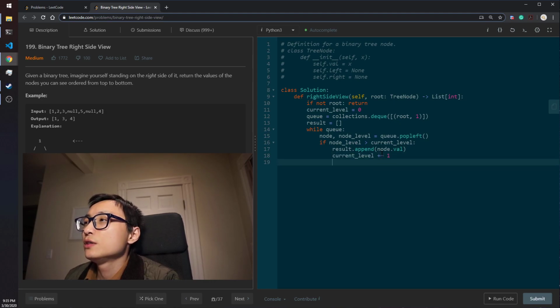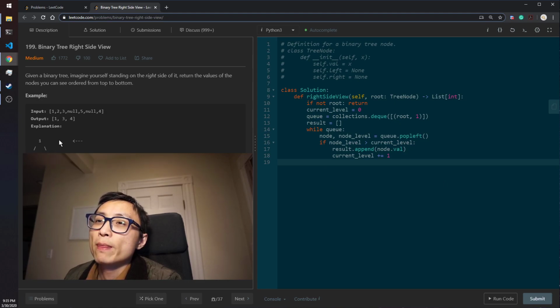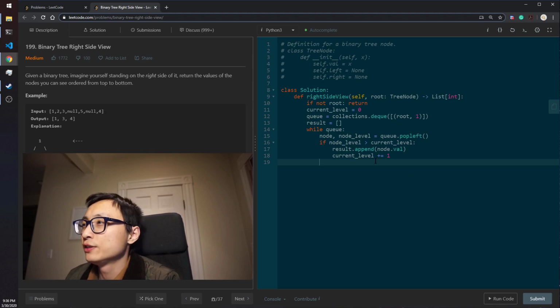And since the first node we see in the level is going to do this append and increment of the level counter, for the children we need to always put the rightmost first. So for the children from the previous layer, we're going to put the rightmost first. We're going to do that from right towards the left.